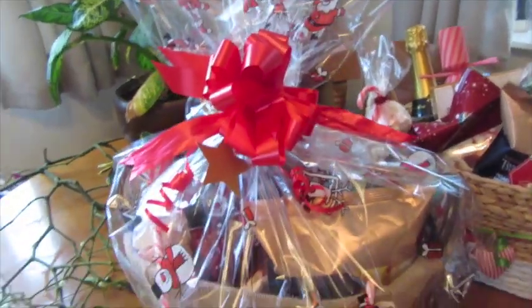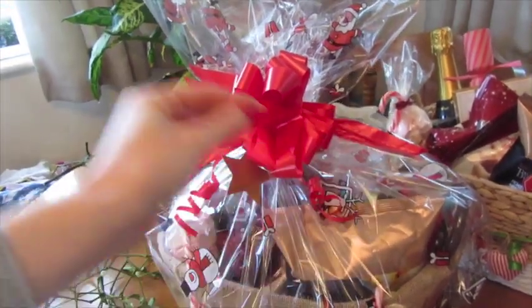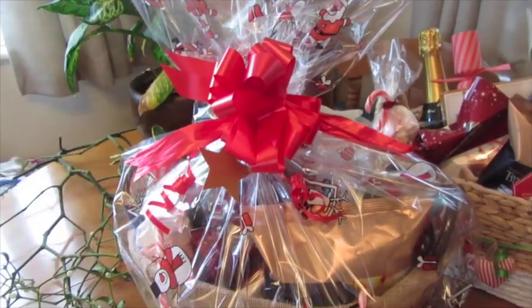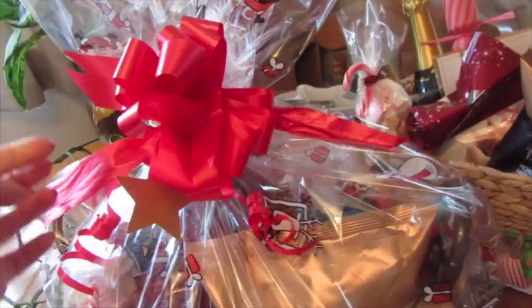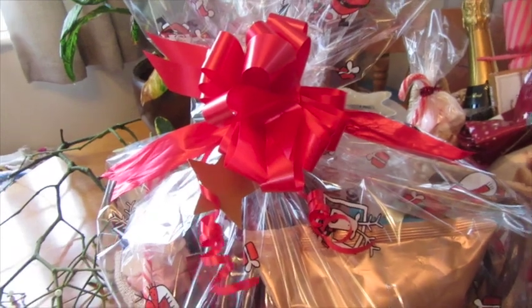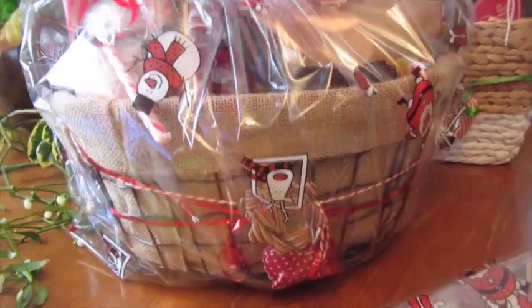This is the finished hamper — all done and put together, and it was so ridiculously easy. All I did was lay out the cellophane, gather each corner, tuck a few bits in to make it look pretty, then tie it. I added the pretty bow that actually comes with the set — it gives you a how-to step guide. Then I added the little tag for who it's for, and that's pretty much the hamper!